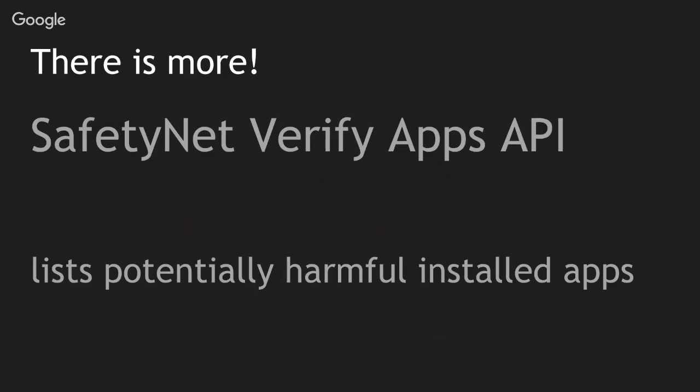You can see it in Google Play that all your apps are safe and so on. You can use this also as an API, and you can get the list of harmful apps that are on the user device. So that's it for all. I mean, it was a positive talk.